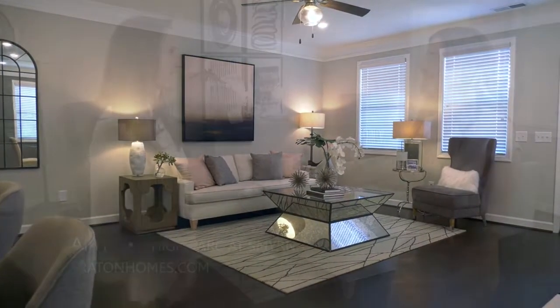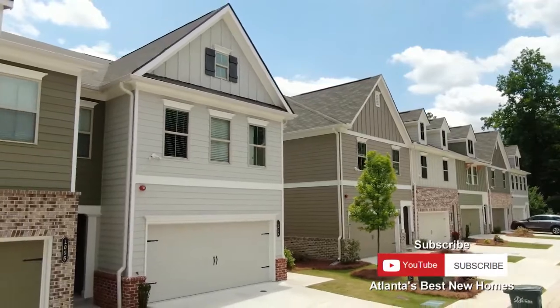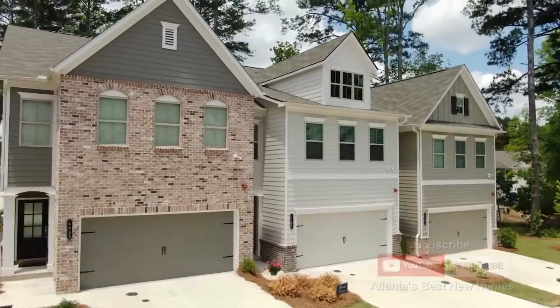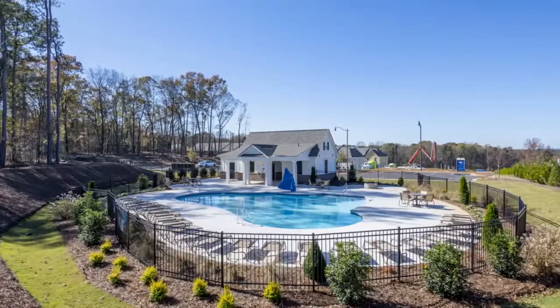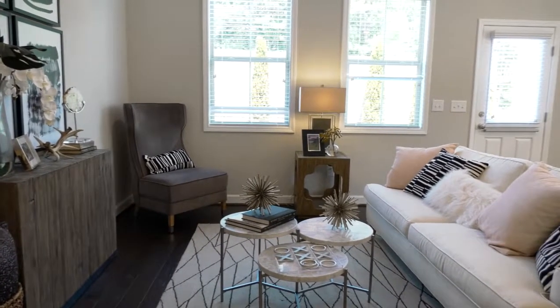So Amy, give us a feel for what this neighborhood's going to be like. So we are in Smyrna, like I said, but we're right off of Windy Hill Road. So we're going to be at 1799 Roswell Street. We're going to have 80 townhomes total, 4 different floor plans to offer, and our great amenities will feature a pool and a cabana. And this neighborhood is in Cobb County, and Trayton Homes happens to be very well known in Cobb County.